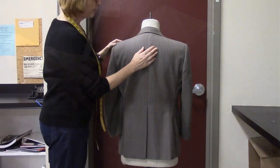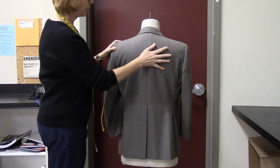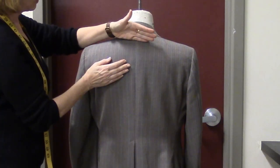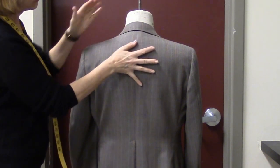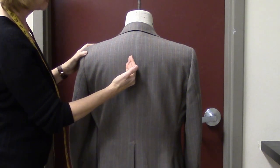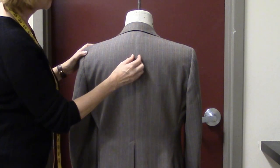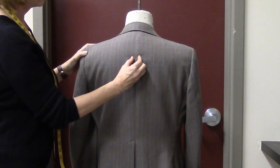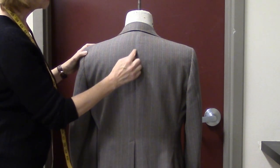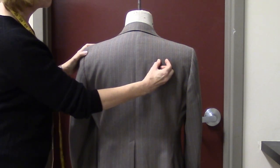When approaching the placement of stripes at the center back, the place that is most prominent, most rounded, is here across the shoulder blades. And so often you'll choose this area right here to maintain the march of those stripes across the breadth of that shoulder. And so you can see that this, between the two slightly red stripes, with a seam in it, is seamed together so that this distance is exactly the same as the distance between the red stripes all across that.